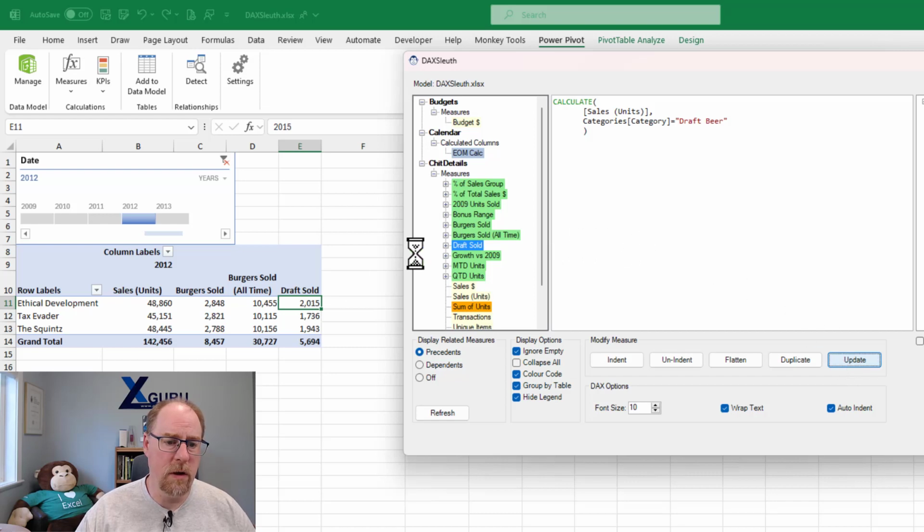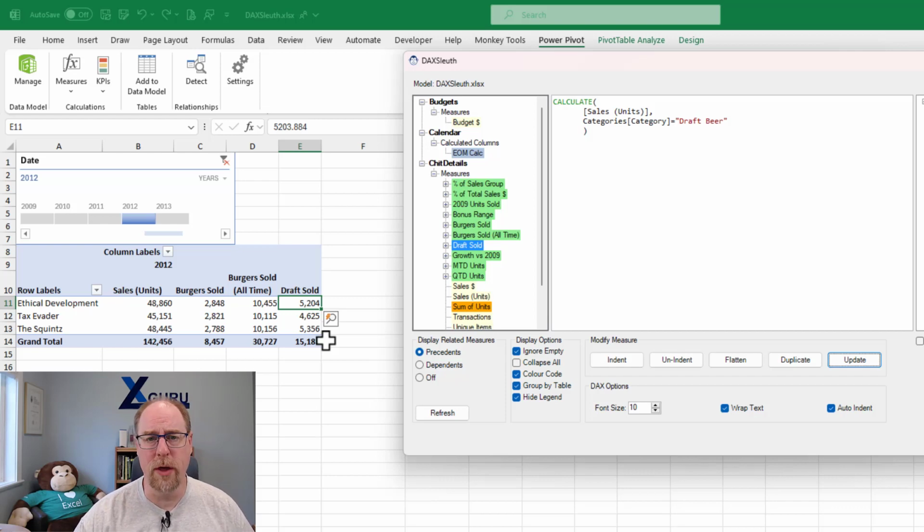And what you'll notice is it goes and writes it back from 5,694 units, which was plainly the wrong value. It's now recorrected this one here, pointing to the right column and filtering the right way based on what the formula is that I need. So a really quick way to go and change something up if I know that there is a problem inside the measure. And sometimes I can look at these things, I can see right away, oh, that's not where it's supposed to be. So we can actually fix it nice and quick.